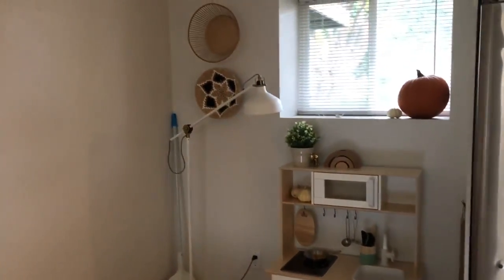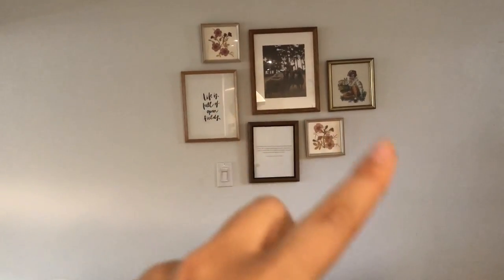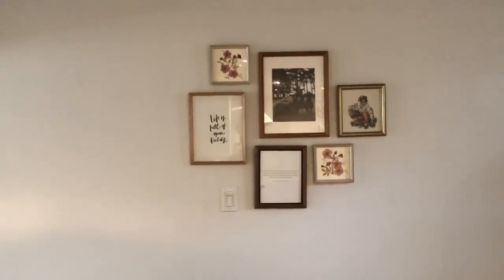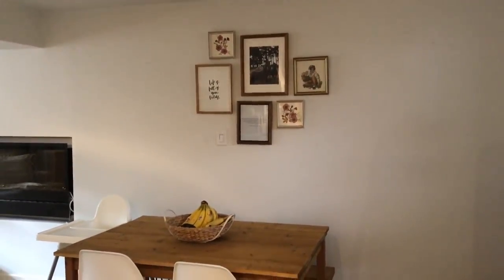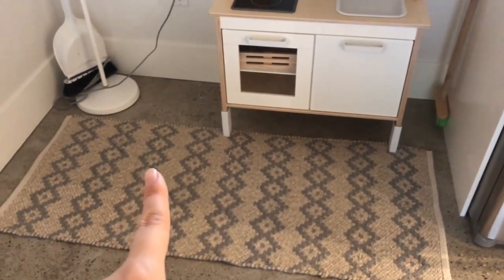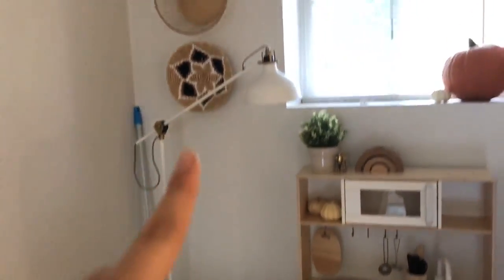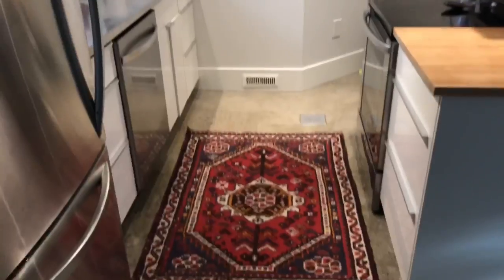This is my little gallery wall and I'm still needing to change something out — I need like a big painting or something. It always looks really small but it actually takes up a good chunk of the wall. The newest addition is Olin's IKEA kitchen, and we picked up this little rug from HomeSense just so he had something to play on. This lamp is IKEA as well and there are some thrifted baskets.